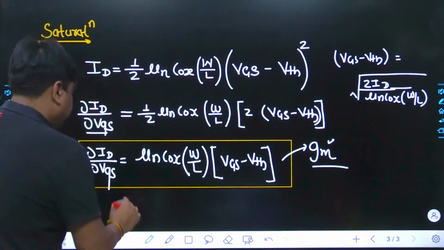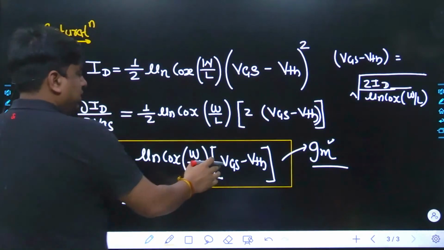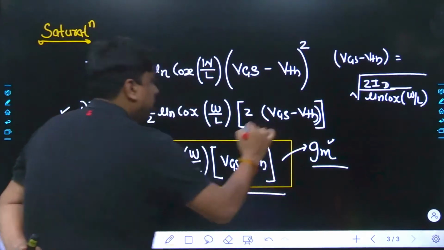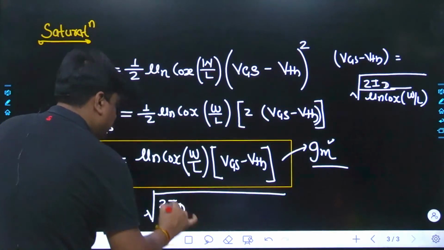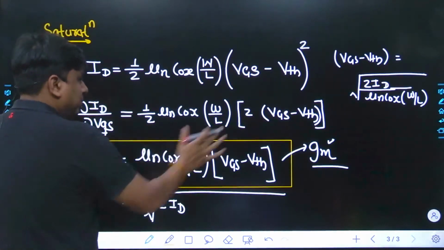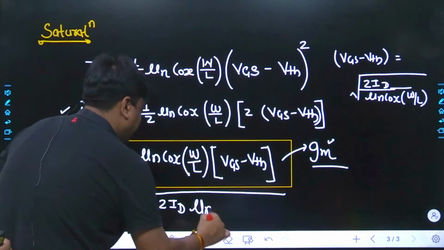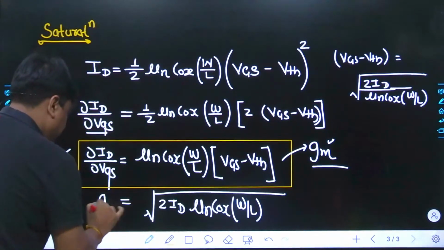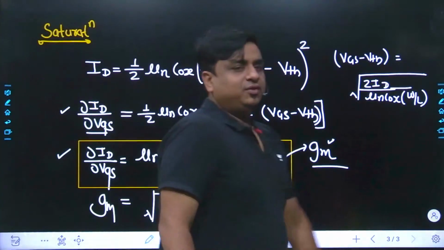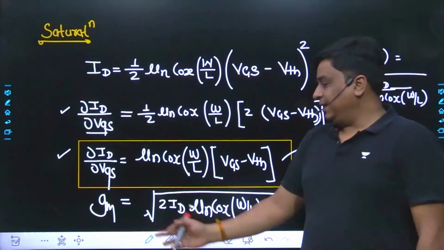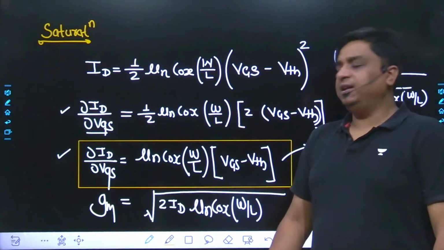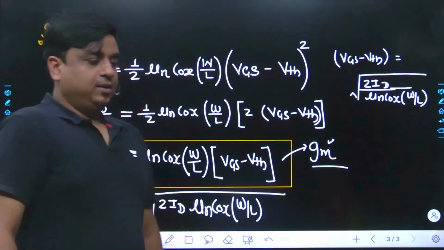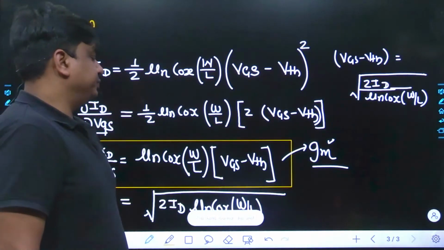Yes, I can feed this data over here. VGS minus VTH would be kept with that value. So here it goes, 2 times ID, and this component and this component go out, and we are left with mu n Cox and W by L ratio. So this is a different way to write GM, because whenever we do the DC analysis, usually we get the value of ID, and once we get ID, we can easily get the value of GM as well. Agreed? So it is completely dependent on you.